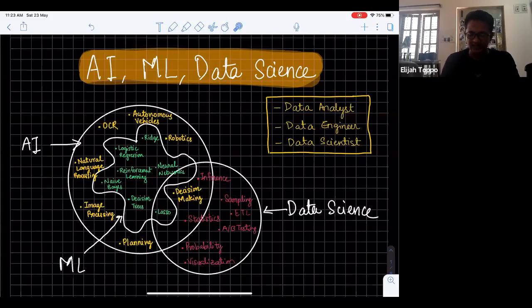Now, within this space, we've got different job roles. We've got job roles of a data analyst, of a data engineer, of a data scientist. And these are actually progressive roles where when you start from analyst to engineer to scientist, you are moving more towards machine learning. Okay. So a data analyst is someone who primarily deals with huge amounts of data, trying to clean the data, trying to integrate the data, trying to do visualizations of the data, trying to tell a story out of the data, where you explain basically what has happened in the past.